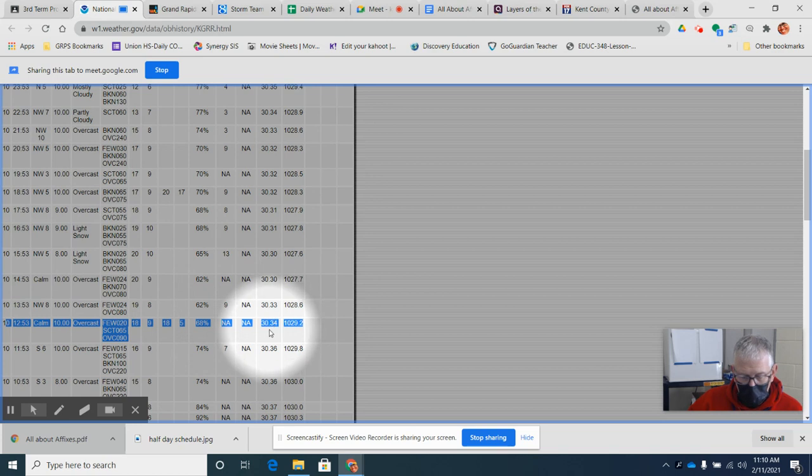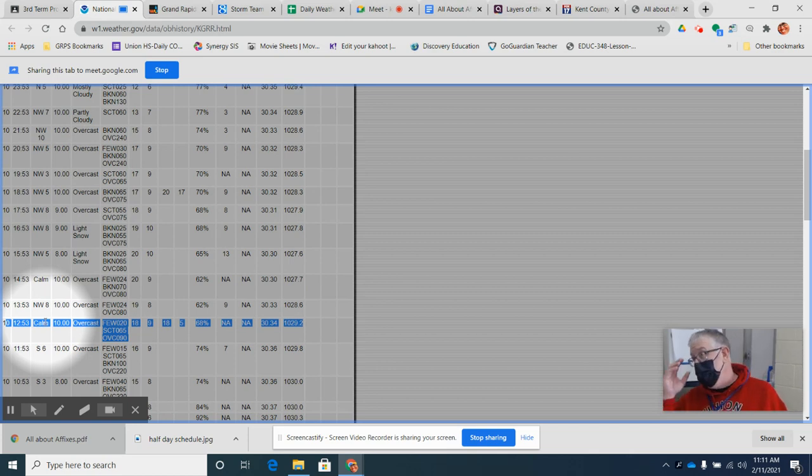My air pressure was 30.34. It was an overcast sky. The winds were calm, which means that they were probably 1 mile an hour or less. So you won't be able to get all of that information, but you'll be able to get some.